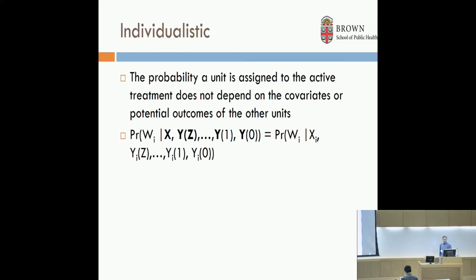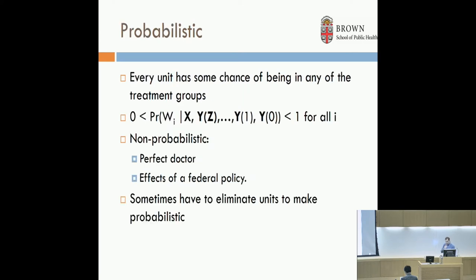So individualistic says that my receiving a treatment only depends on my values. It does not depend on other people, what other people have received. This is usually true in many cases in simple randomized experiments, but if you are talking about adaptive trials, a lot of the new adaptive trials, that's not true anymore. Because my reason to receive those outcomes is dependent on what the outcomes were of other people in that trial. So that's where it's not going to work. So you have to think about that.